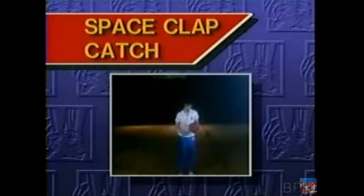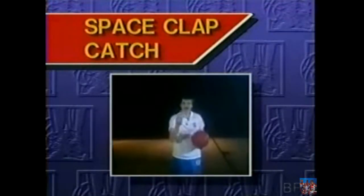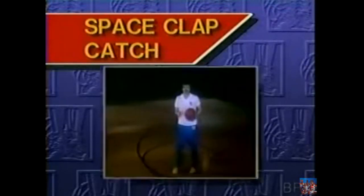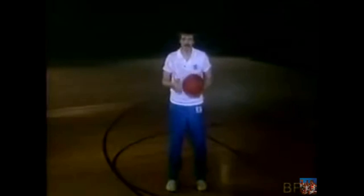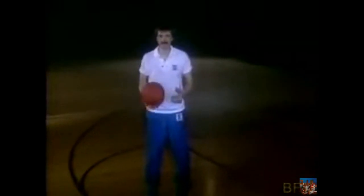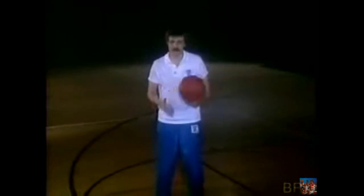We did the space-catch coordination part of it, and the space-rhythm-catch coordination part. Now we're going to do the quickness part. I'm going to throw the ball up in the air, clap my thighs one time, and catch the ball. We'll go all the way to 10. You have to be really quick because the ball is barreling down on you. Wherever the ball is, you can run under it. When you throw it up, clap, then catch it behind — just like this.